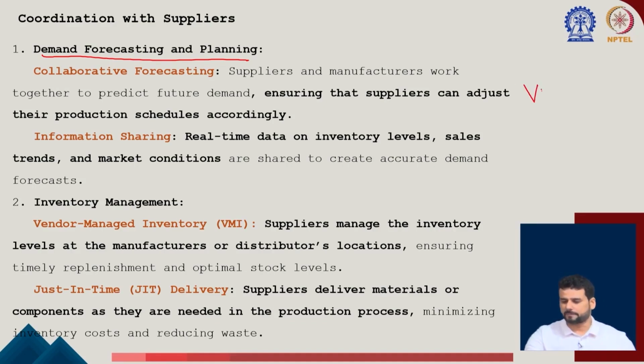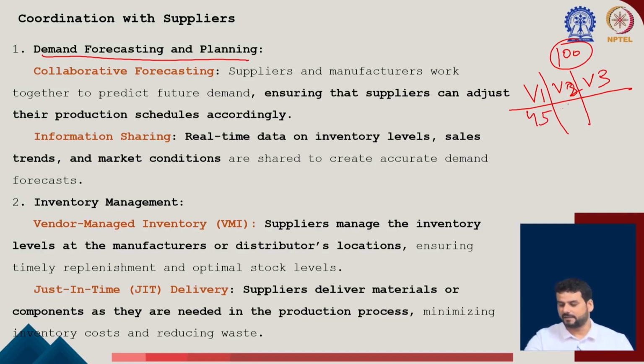So, let us say if 2 suppliers or 3 suppliers are there, so that means if I need to manufacture 100 items, depending upon the rating, V1 is the highest vendor rated, right. So, maybe I will seek maybe 45 units from this vendor, then maybe another 25 units from this vendor, right. Then maybe another V3 is moderately rated, so rest of the 30 items I will seek from this vendor, whatever. So, because the rating is V1 is highly rated, then V3, then V2, right. So, this is collaborative forecasting.